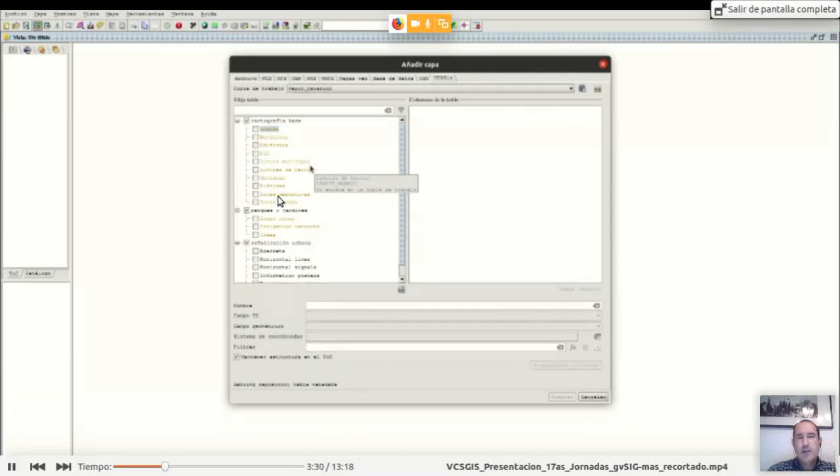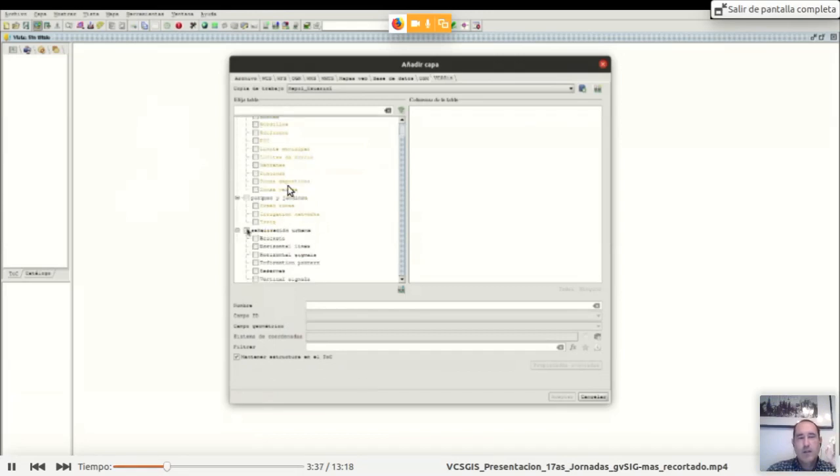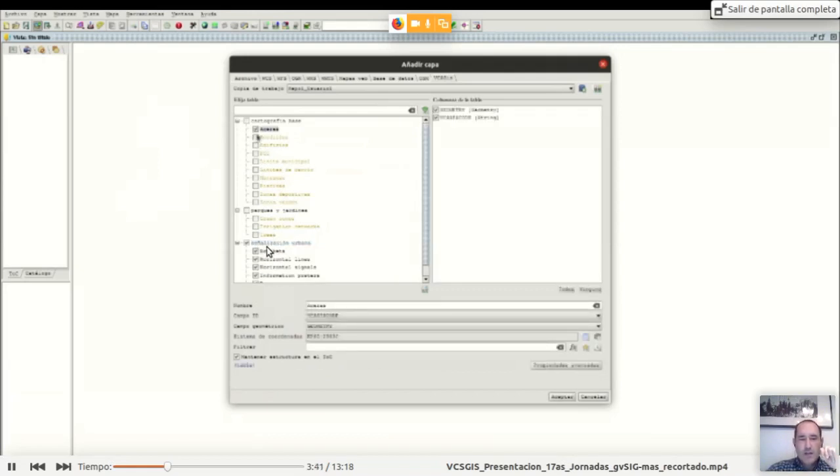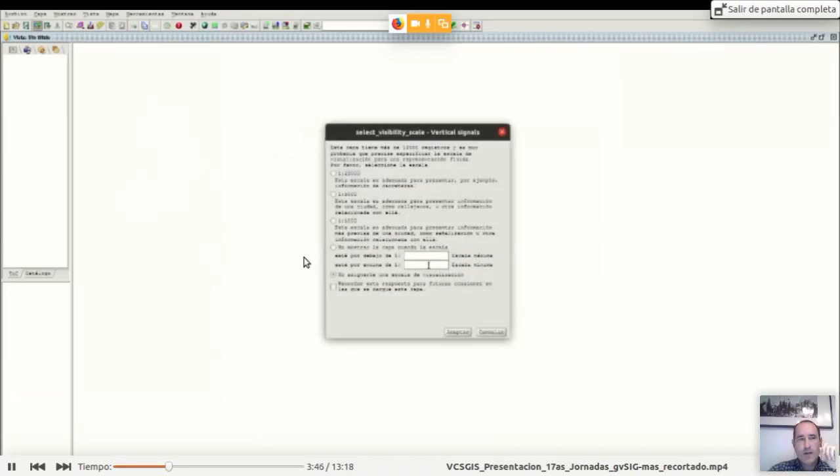So we are adding the layers to our view from the repository to our working copy. And we have selected the urban sign. So after that, we add the layers.